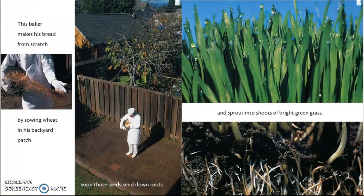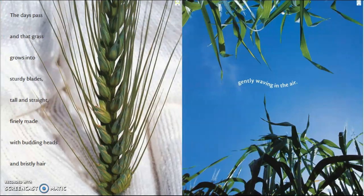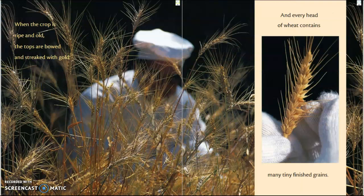This baker makes his bread from scratch by sowing wheat in his backyard patch. Soon those seeds send down roots and sprout into shoots of bright green grass. The days pass, and that grass grows into sturdy blades, tall and straight, finely made, with budding heads and bristly hair, gently waving in the air. When the crop is ripe and old, the tops are bowed and streaked with gold, and every head of wheat contains many tiny finished grains.